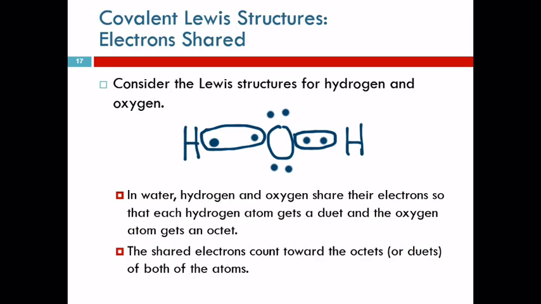Why does oxygen need more when it already has 6? It wants 8. Pardon me? I mean, there's a scientific explanation, and then there's the silly explanation. The silly explanation is because he wants to look like neon.